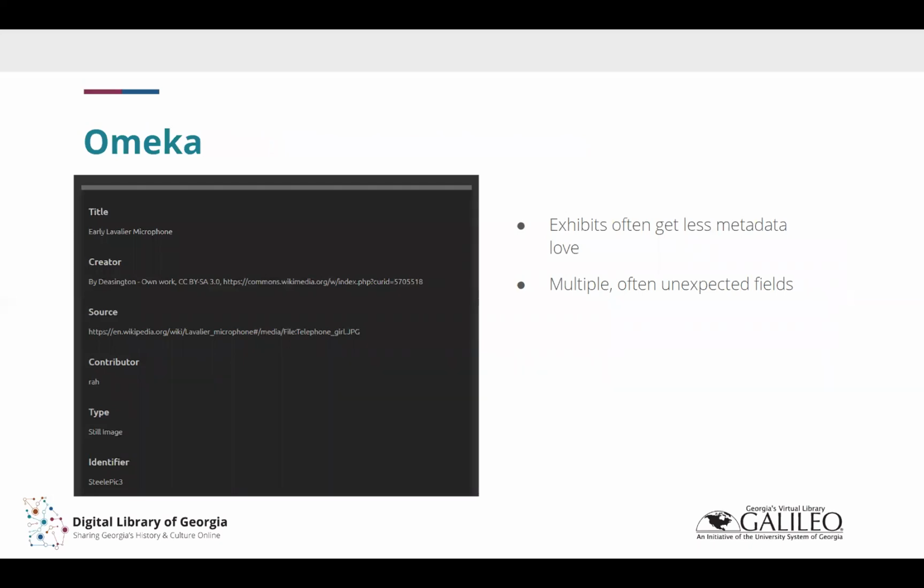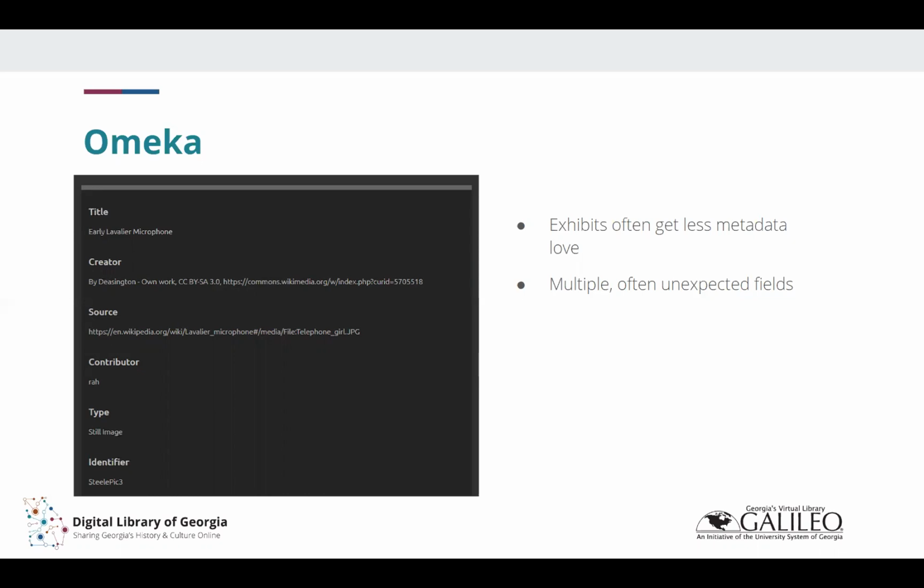The last asset management system that I'm going to briefly touch on is Omeka. Omeka is great because it's got a really low barrier to access. There are free versions of it. It's fairly easy to pick up and run with. A lot of people use it for exhibits, but there are people who use it as a full-fledged asset management system, and it seems to work really great.